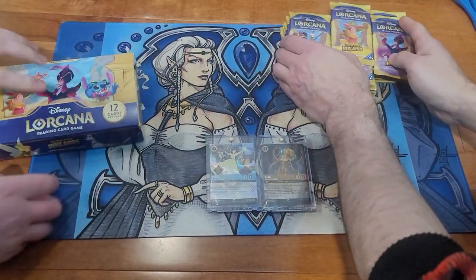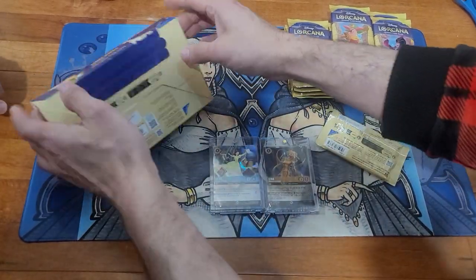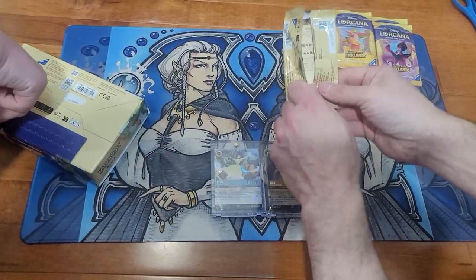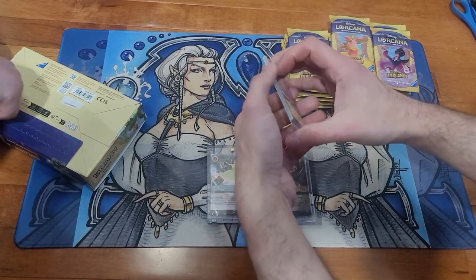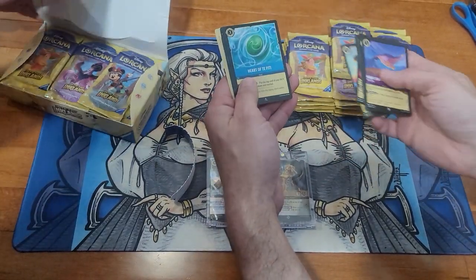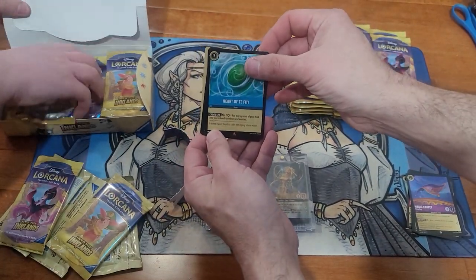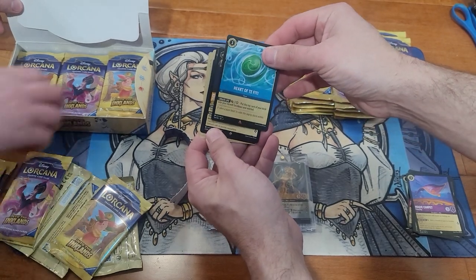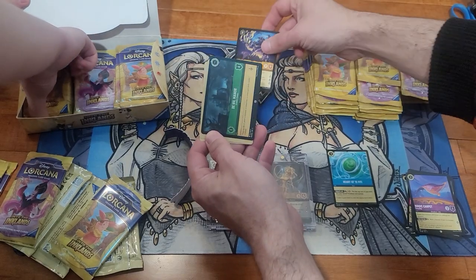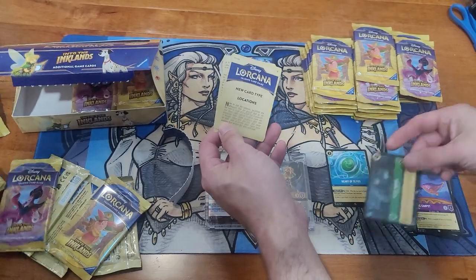All right, let's see what we got here. Start opening up some packs. Can you switch over these? On the bottom, so there's a pull tab. What do we have? Let's skip past these. The Heart of Te Fiti? I think that's from Moana. Oh, super rare Chernabog. And foil Location. That's cool.